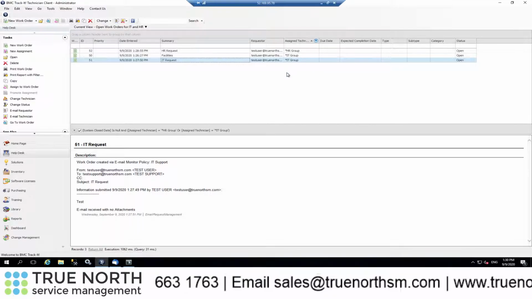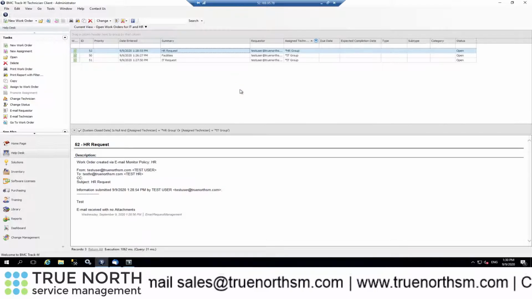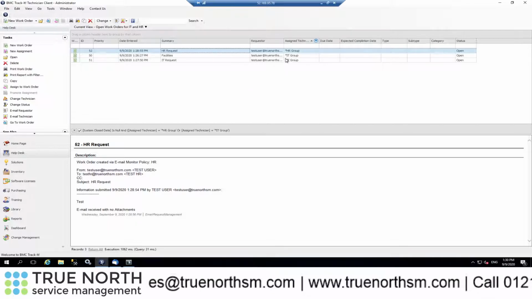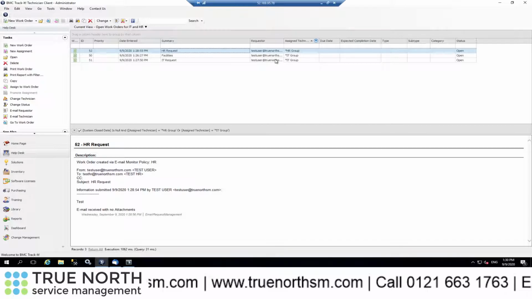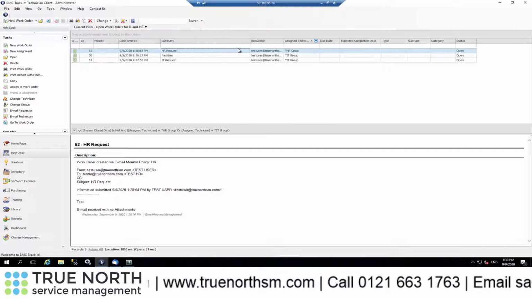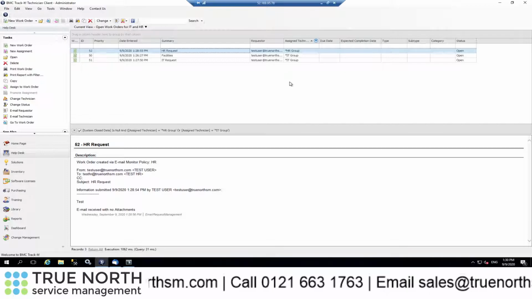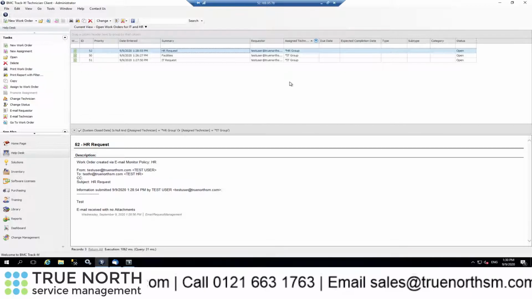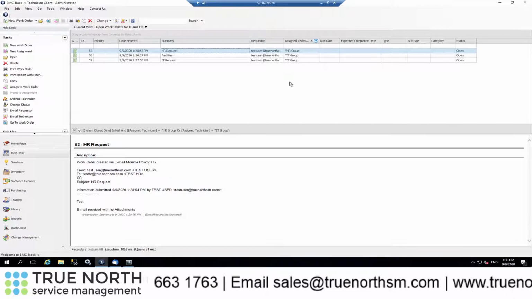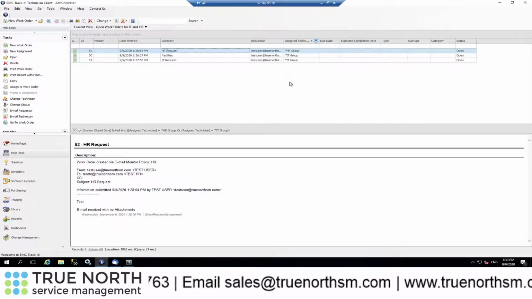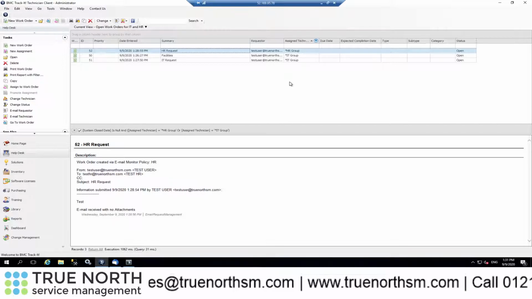Secondly, obviously the IT request is set up as expected and it's assigned it to the IT group as expected. And then finally, the HR mailbox, which we set up with a forward onto the IT mailbox, has read that into Track It. The configuration has recognized it's come from the HR, and for that reason it has assigned it to the HR group. So this is how we set up the multiple mailboxes in Track It. Once again, just to reiterate, do not set them up with aliases on that central mailbox, but instead set up separate mailboxes for those addresses and then have them forward to that central account.